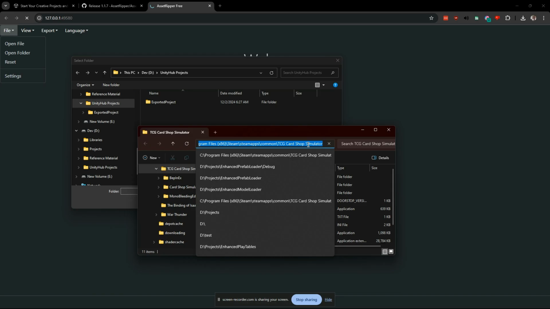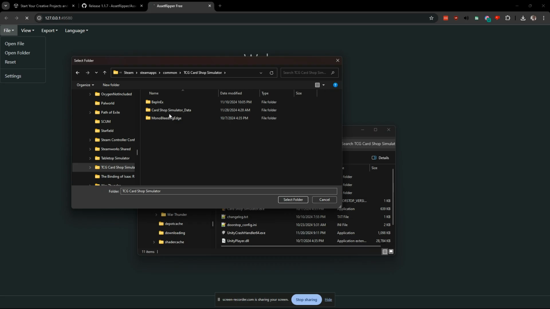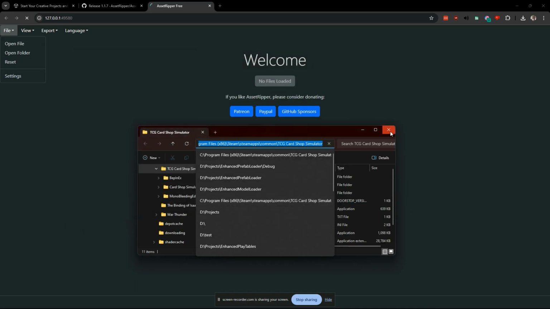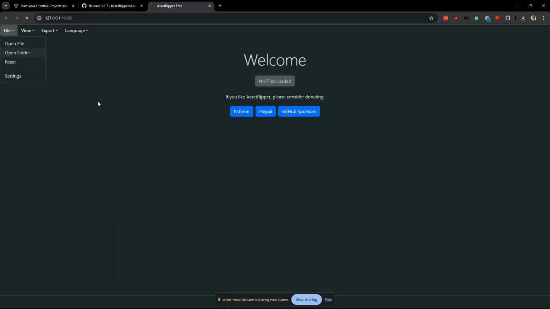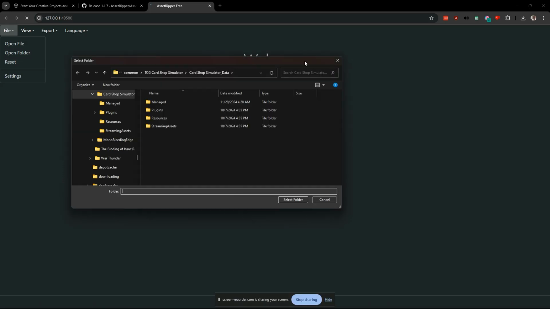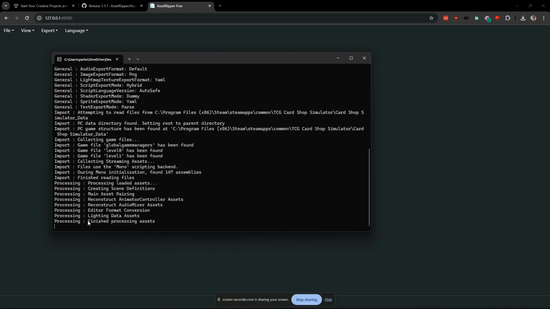And you can just copy this into there. And then you're going to select Card Shop Simulator Data, and select that folder. And it's going to take its sweet time. There you go. Finish processing assets.